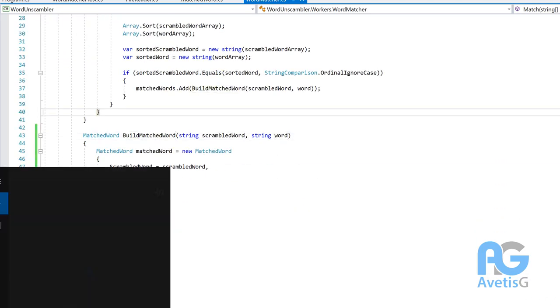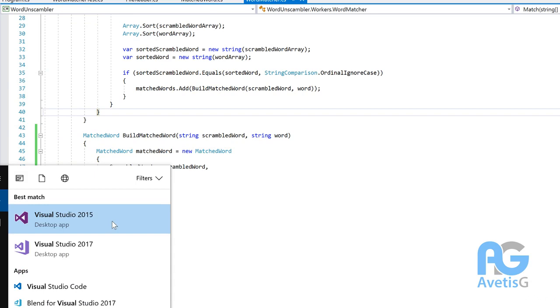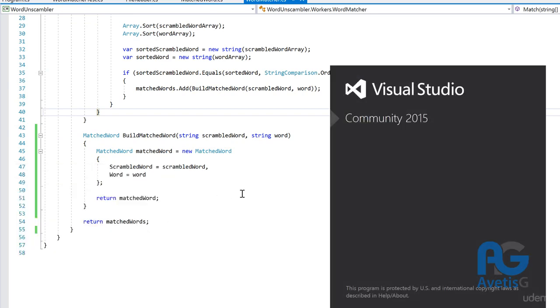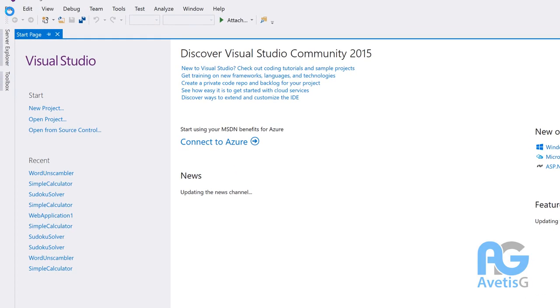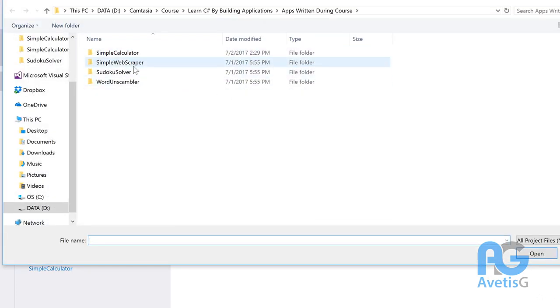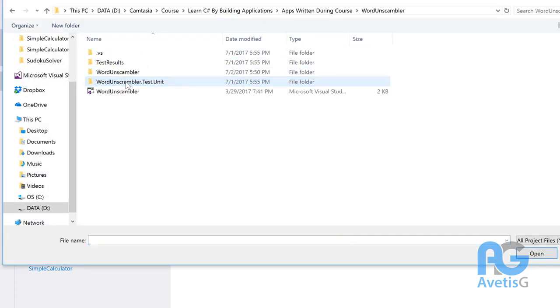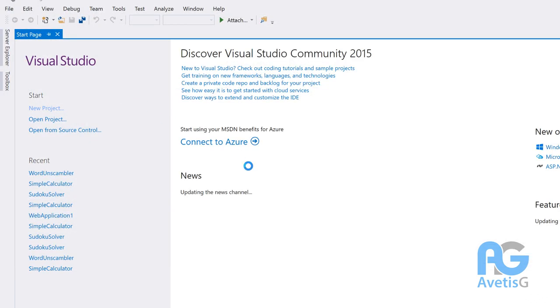If you were to go to Visual Studio 2015 and open up Word Unscrambler, you'd see that it would error out.